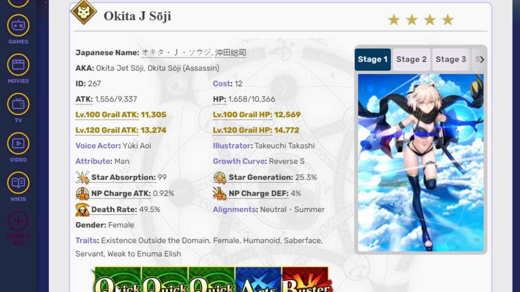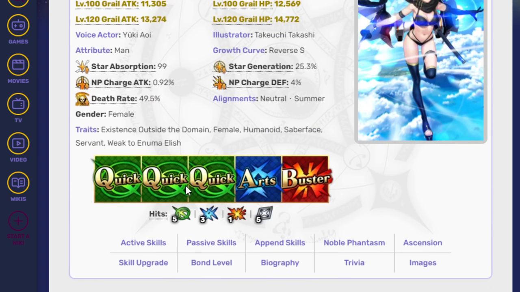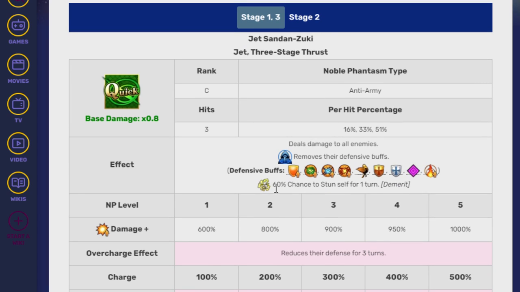And if you can get these three quick cards in one turn, have some good stuff going on, it might be pretty good for a single target kind of attack. But this 60% on NP, man, it's tough. It's extremely tough to deal with this move. It's just so unbelievably bad.